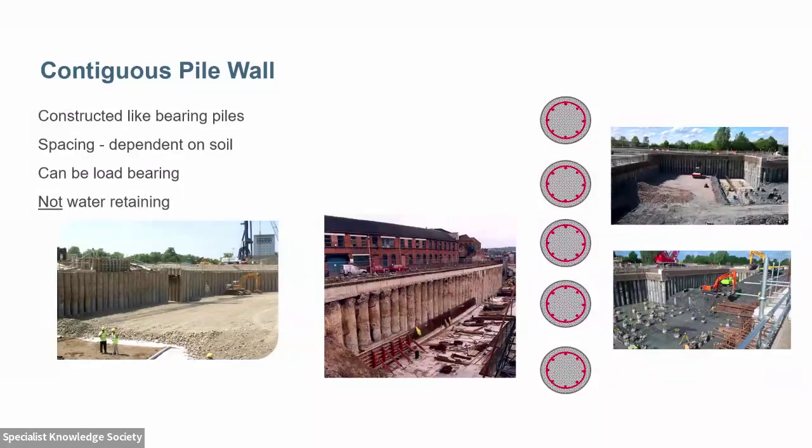And also, the difference between CFA and rotary techniques for constructing these piles will be the tolerances. So a rotary bored pile, which is constructed with a piece of casing typically to start off with, has a better tolerance than a CFA pile. So again, if you're looking for basement excavations really over something like 7-8 metres depth, you're wanting to be thinking more of a rotary bored solution, I'd suggest.